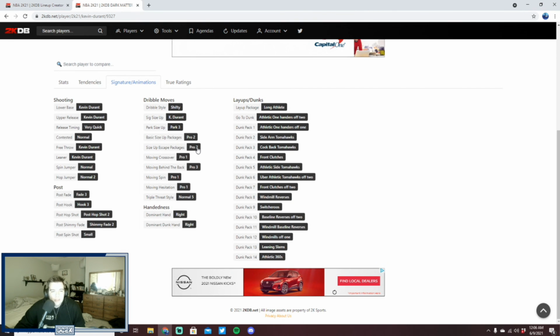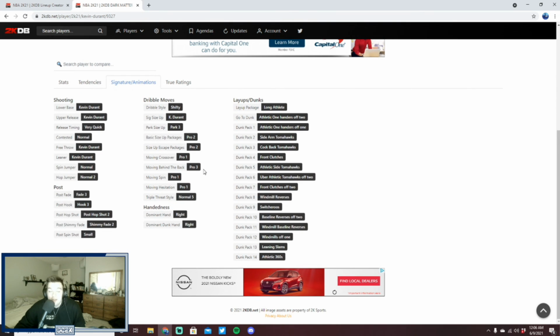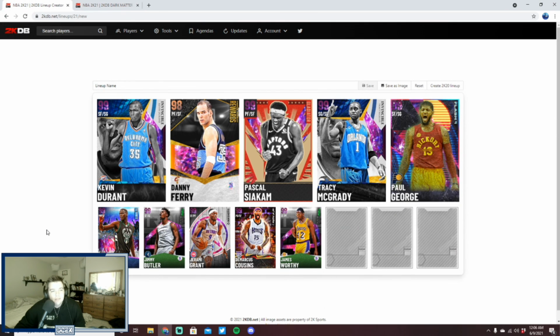But also has the Pro 2 size up and cannot Curry slide on current. He can on next. Unfortunately, I wish he could on current. That'd be crazy. But also the Pro 3 behind the back. He's just so good. KD plays exceptional defense, exceptional offense. Comes with every Hall of Fame badge you want. He's like the perfect card. I absolutely adore this Kevin Durant card.